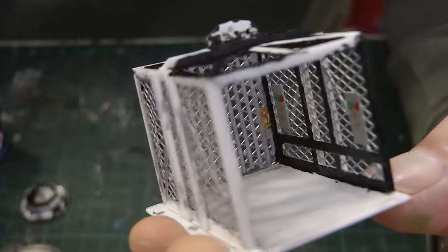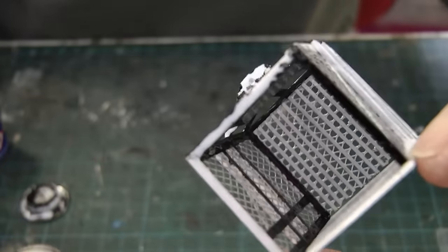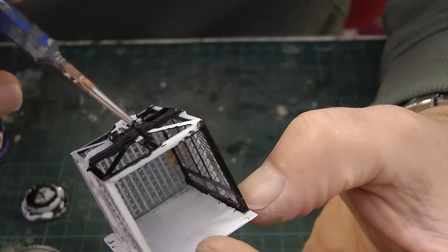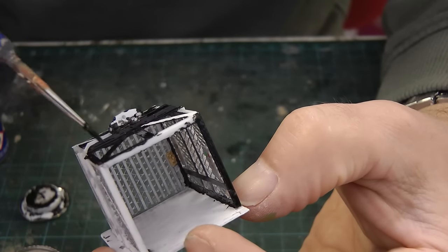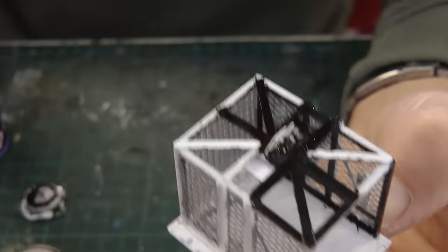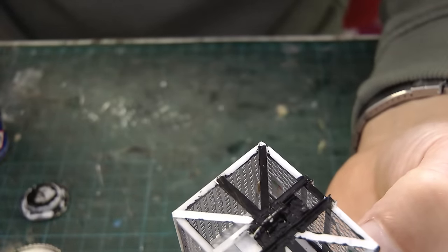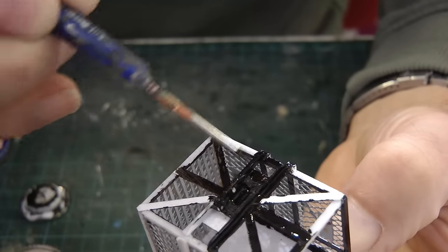I've painted the framework on the inside now, the handles and the control panels, as you can see, and it is beginning to take shape. I've still got the flooring left to do, and yet again with this build we probably won't see half of this, because it's going to be surrounded by two walls, and all we're going to be able to see is that inside there. You're not going to see any of this detail on the top, the bracketry or anything like that, unless I use the dentist's mirror and look at it from inside and look up. But we know it's there, don't we?